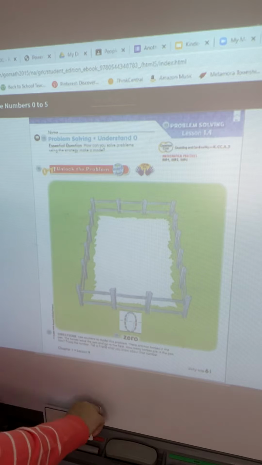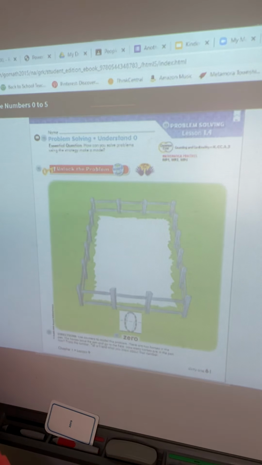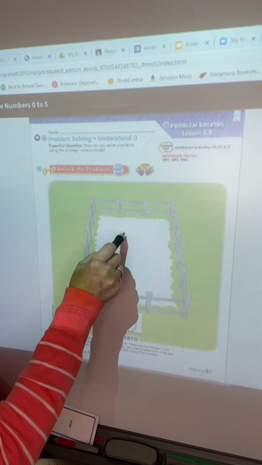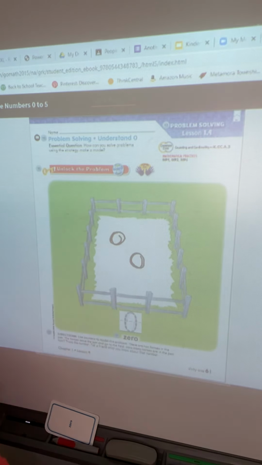If you were to look in this fence, or sometimes we might call it a corral, do you see anything? Well, if it started with 2 horses, and I'm just going to draw a circle for my 2 horses, because a little secret about Miss Vogel is I'm not the best artist. So sometimes I'm just going to use counters.